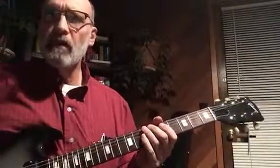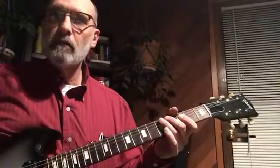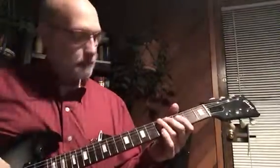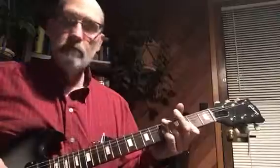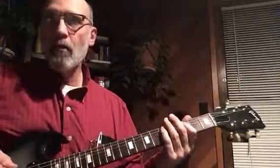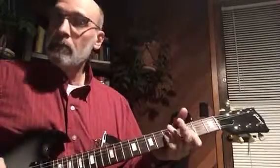Sometimes we use a different kind of power chord called an inversion, and an inversion uses the higher note in the configuration as the root. Smoke on the Water is played with inversions. If we played that with power chords, it would sound like this. Doesn't sound the same, does it? You can tell the difference.